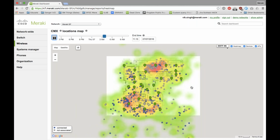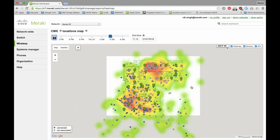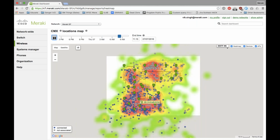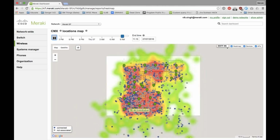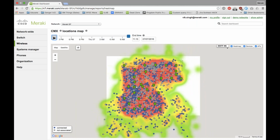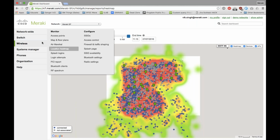But as the morning starts to pick back up, we're going to see usage pick back up as people come in, and you'll see a pretty quick red jump. Here are the people who got in at 6 a.m. on the sales team, and now we're back to standard usage. But with this, you can start to see dead zones and areas where, okay, we don't actually have that many people in this area using it. One AP is good to serve it. Or maybe we're noticing there's a decent amount of usage here, but we don't really have an access point here, right? The access points are a decent distance apart. So maybe I do need to place another one here. So it's a great tool to give you a feel for what's happening in real time on your network.